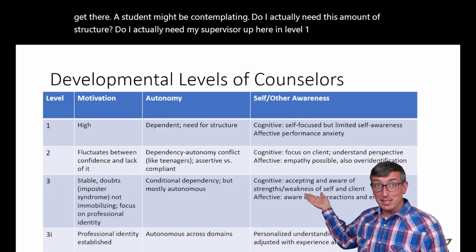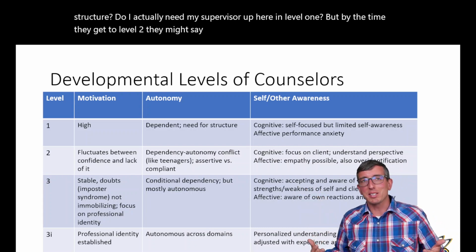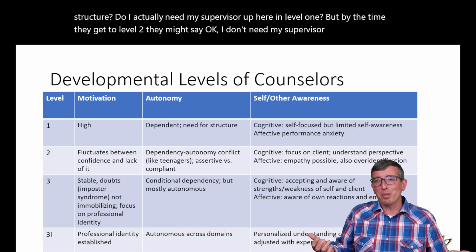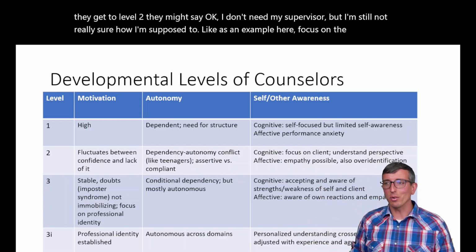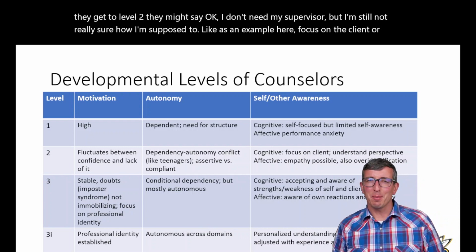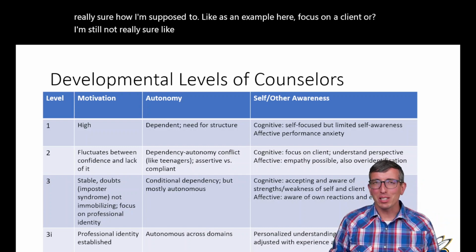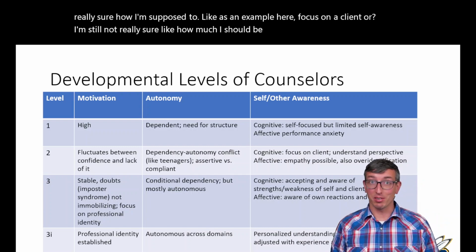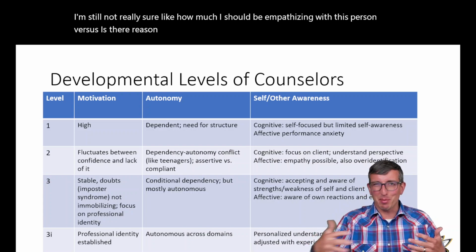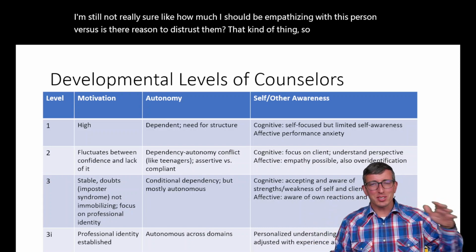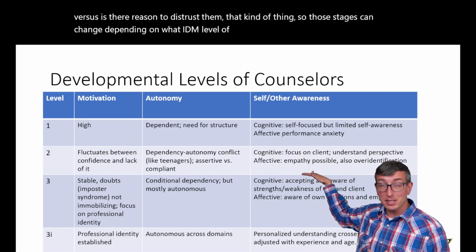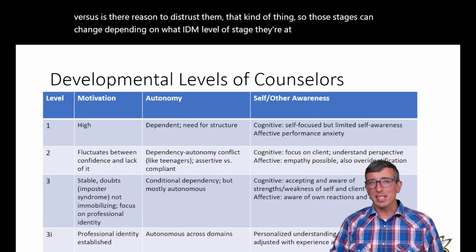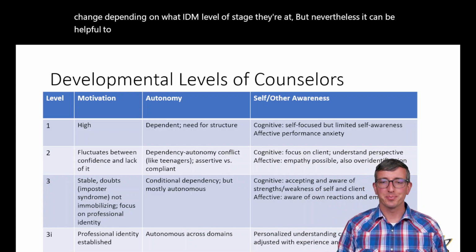But by the time they get to level 2, they might say, okay, I don't need my supervisor, but I'm still not really sure how I'm supposed to, as an example here, focus on a client, or I'm still not really sure how much I should be empathizing with this person versus whether there is reason to distrust them, that kind of thing. So those stages can change depending on what IDM level of stage they're at, but nevertheless, it can be helpful to think in those terms.